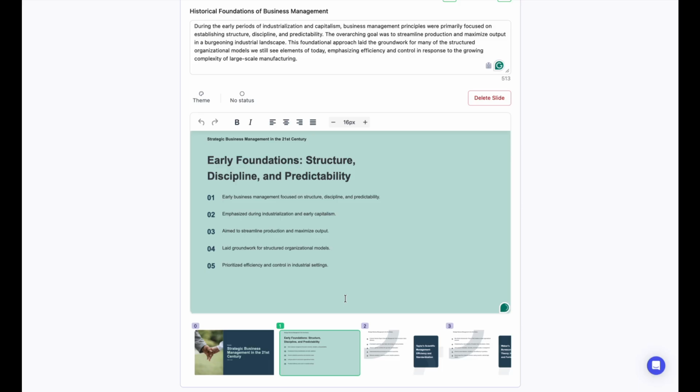For the bullet points as well as the title of the slide, you have full control. You can add additional bullet points just by clicking Enter, add additional text to them, or remove bullet points just by deleting the text associated with them. Just click on the next slide to save the changes made.